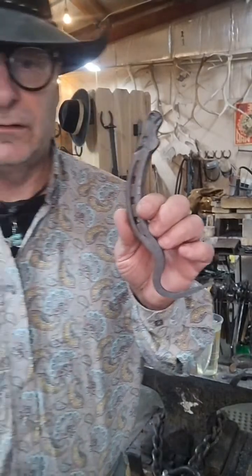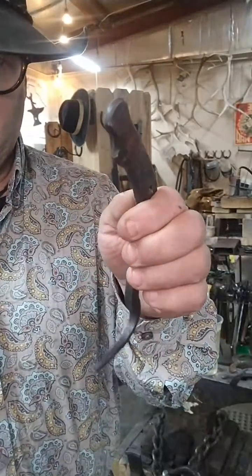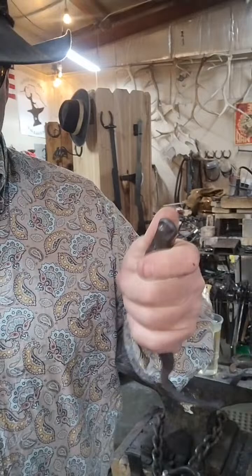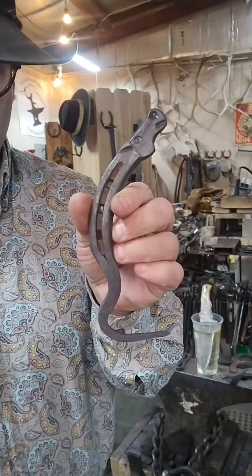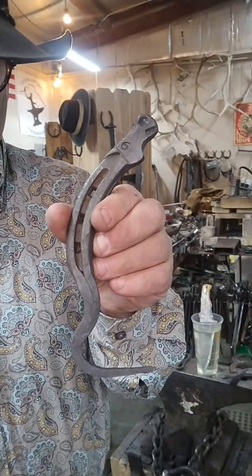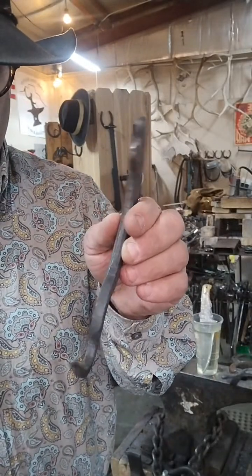These. So these are hook picks. These are a tool that I make for cleaning out the horse's feet when you're shoeing horses. I've probably done 3,000 of these, and so a lot of those guys.